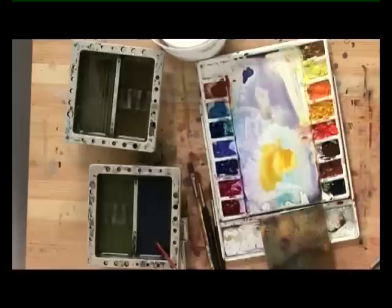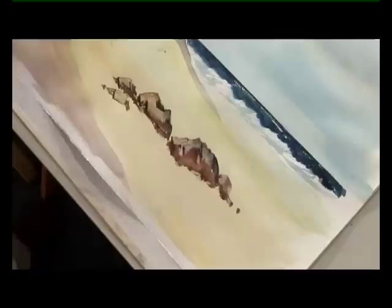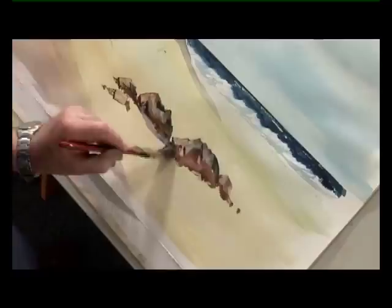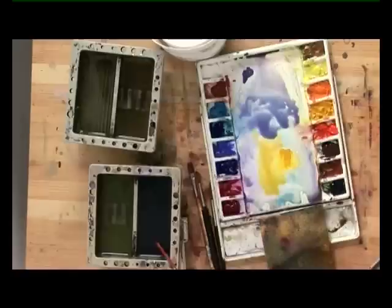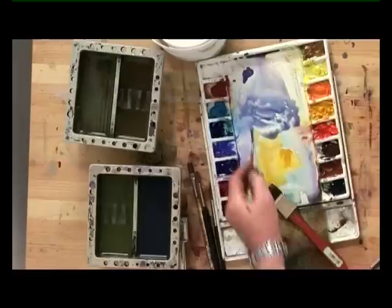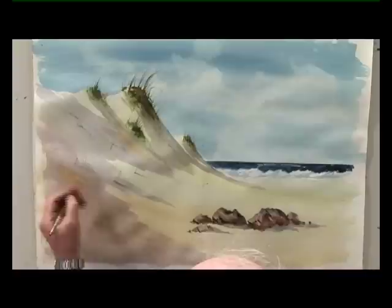And we also want some shadows now on the rocks. And also have a little bit of shadow. I'll make them just slightly darker. And all these grasses as well.